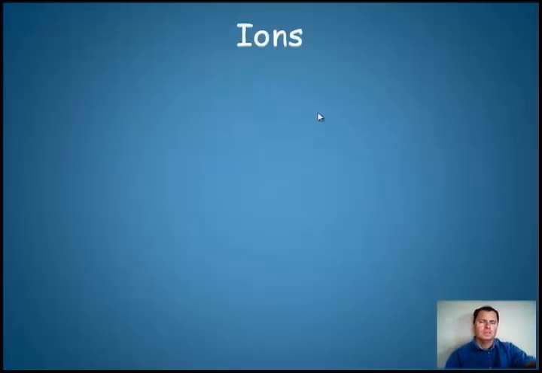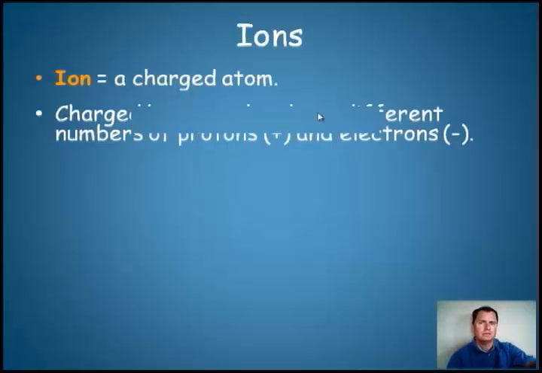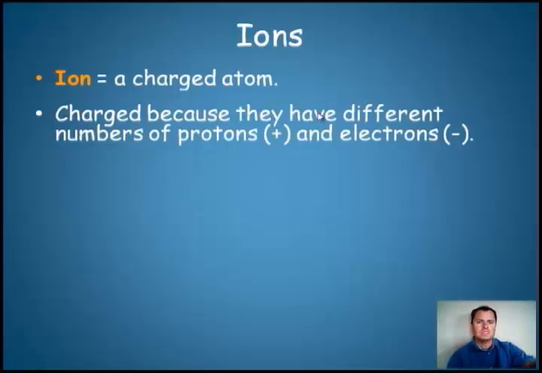Another variation of an atom is what we call an ion. An ion is simply an atom that has a charge. So the question is, how does it get a charge? Well, there are 2 charged particles, right? There are protons and electrons. If we change the number of protons, we end up with a different element altogether. We know we can't do that. So what we see is that we must change the electrons.